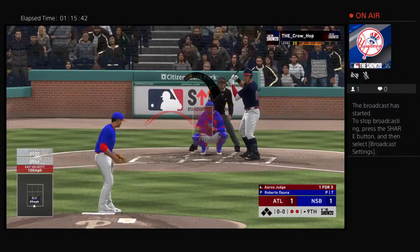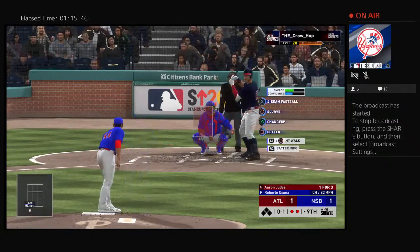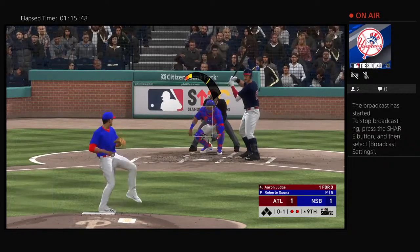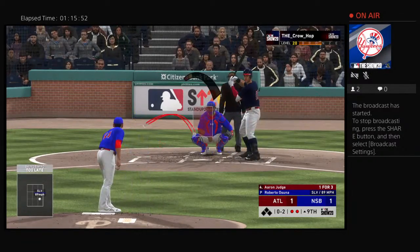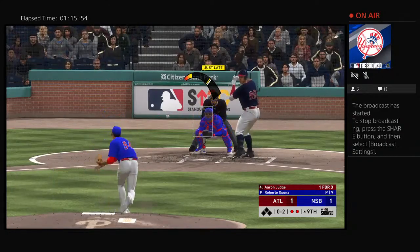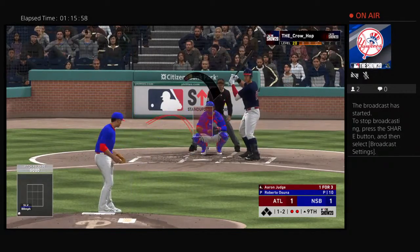Standing in, Aaron Judge. He's working on a 1 for 3 thus far. He was fighting that swing the whole way, but he went around. It's no balls and a strike. Here's a late swing and a miss. Strike 2. You go down 0-2 to a guy with this pitch arsenal, you just got to find a way to shorten up and battle, put something in play.